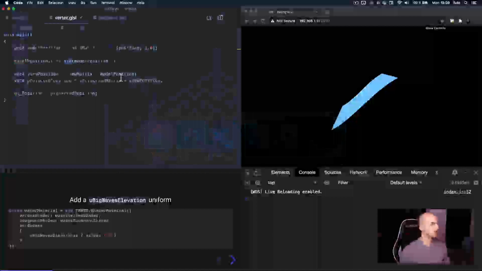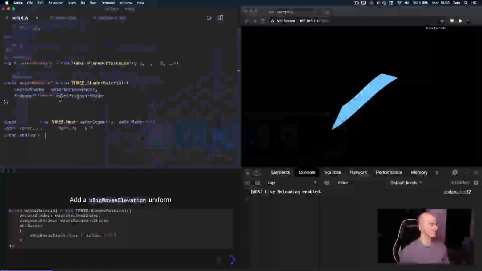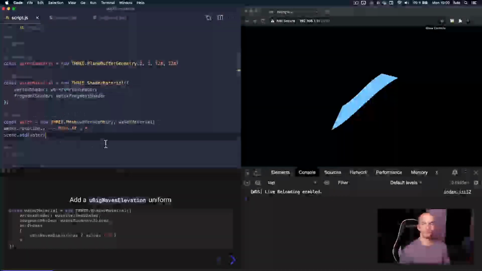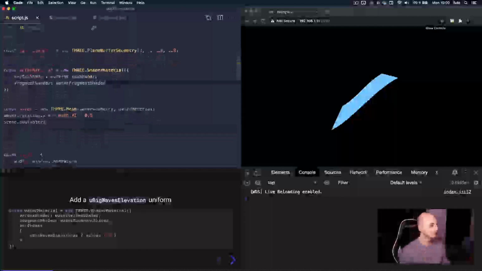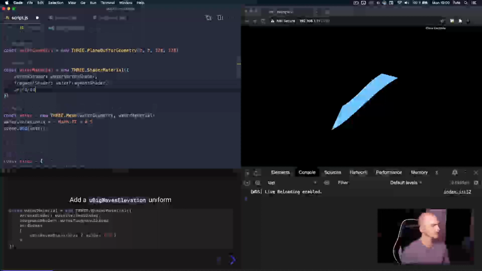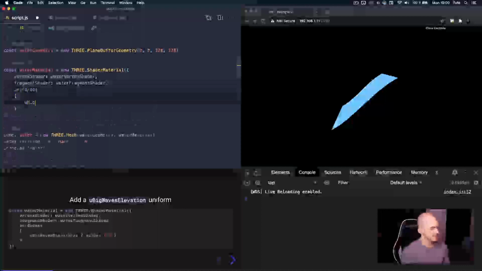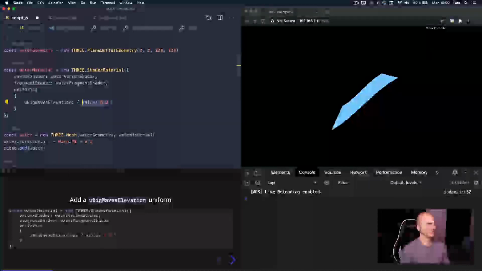And we are going to start by adding a uniform. As I said earlier, we are going to control everything about this sea, everything about the waves, the color, in order to create the perfect sea. So let's go to the material and add a new uniform. So uniforms, uBigWavesElevation. All right, you can choose another name, but I tried to find the perfect name. We are going to have a lot of uniforms, a lot of parameters. So you better use my names for the parameters. And then you can choose a value. Remember that you have to provide an object with a value property, and put the value inside of it.